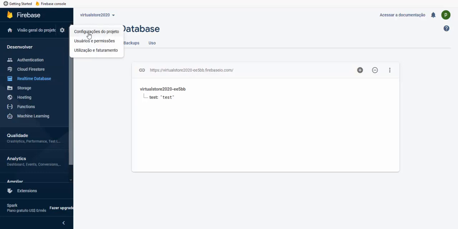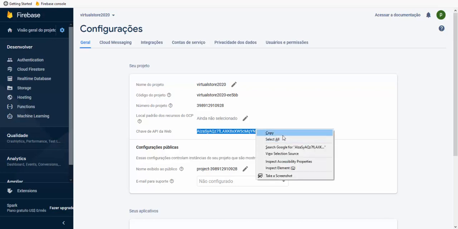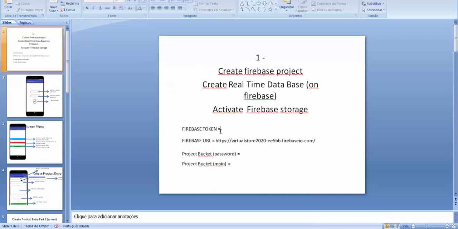So second thing here, configuration, and I'm gonna need this key, is the token. So come here, save this.